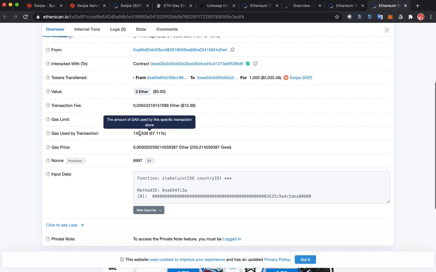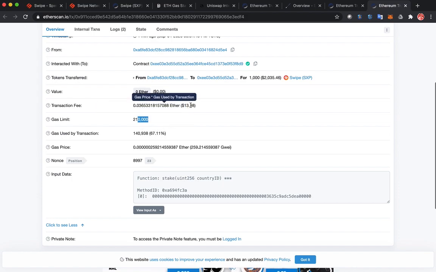My thinking is, because it is a contract, it is adding everyone else's address to the contract. As more and more people add to the contract, this will likely grow because it does have to iterate through some kind of structure. Imagine, I didn't look through the contract deeply enough, but for example, it's almost like an array. The amount of code you need to run depends on how many people are already in there in order for it to find or allocate your new space. So this gas will likely increase over time. The more people that stake, I think the gas requirement will go up a little bit more. So either way, stay with the gas limit, don't change that.